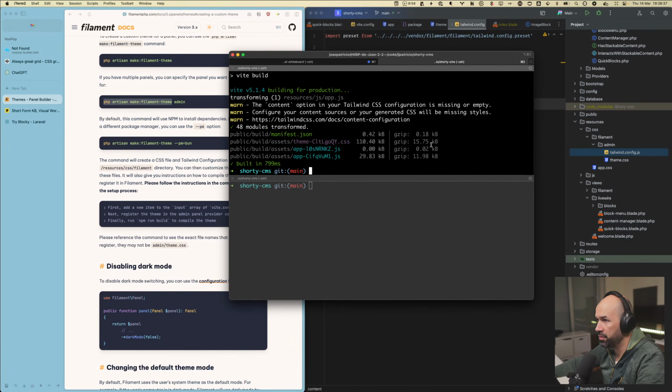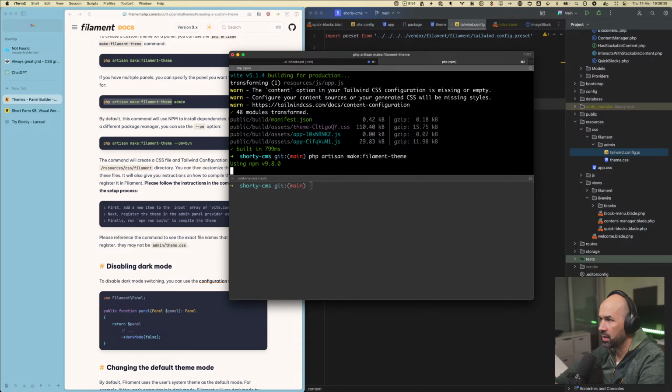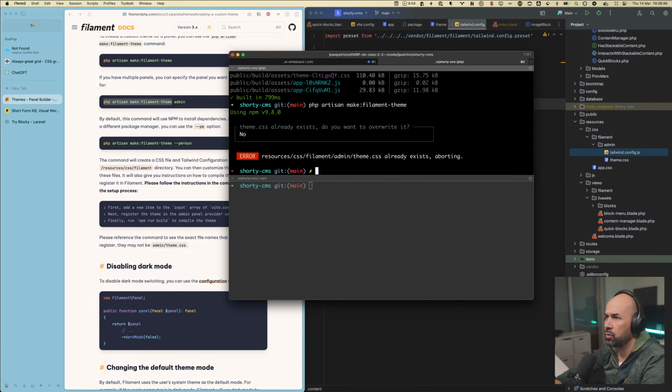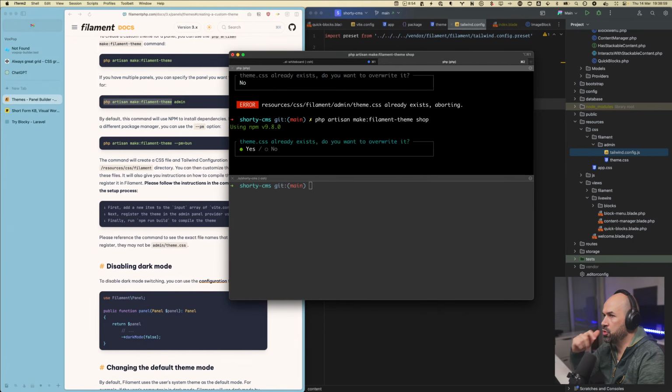So let's make a Filament theme, and let's call it something else, not admin. Theme CSS already exists, so don't override it. No. Okay, so I will call it shop, just to make sure. Oh, you want to override theme.css.